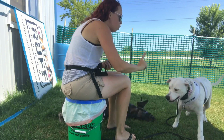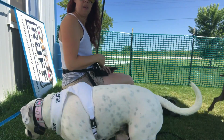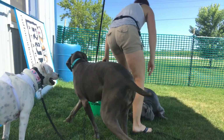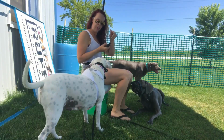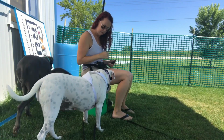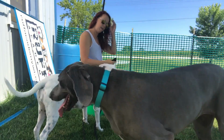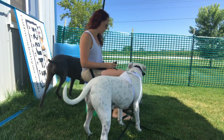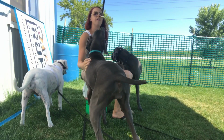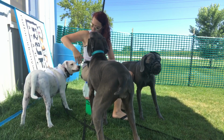I used the vibration collar at the exact time that she decided to headbutt one of my dogs as she felt they were getting too close, and then I used a finger in her face back and forth to say, no, that's not okay. Now, normally in this situation, when you have a dog that resource guards, you would never put yourself or them in a position where they have to constantly feel like they need to defend your space or their space.